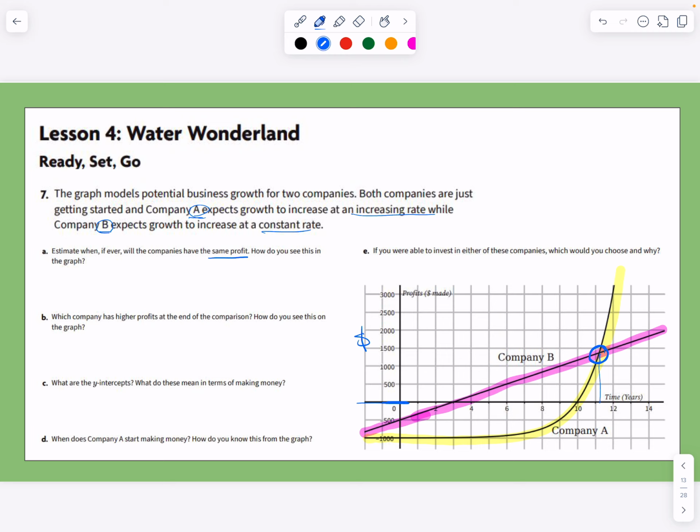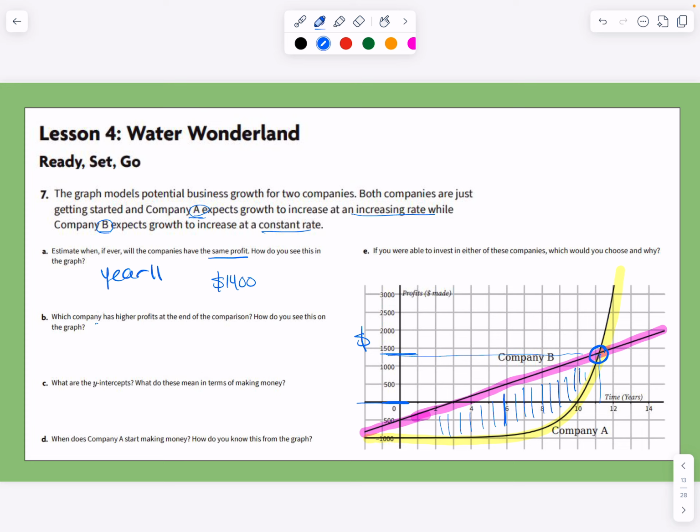So for the first 11 years, or at least 10 years for sure, Company B seems to be doing better, aren't they? Company B is doing well, and they're above Company A for all this time. They're making more money until we get to here, and then they flip, don't they? Now, how much money are they making at that point? We could look here and say, well, what is that value? It comes across there, so somewhere here. They're probably making about $1,400 profit by year 11.